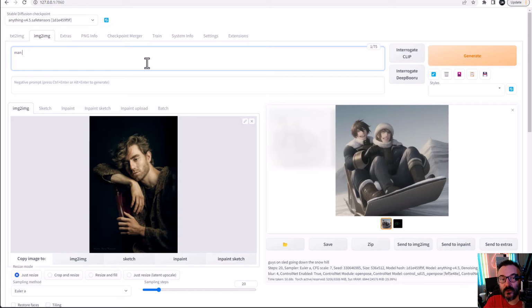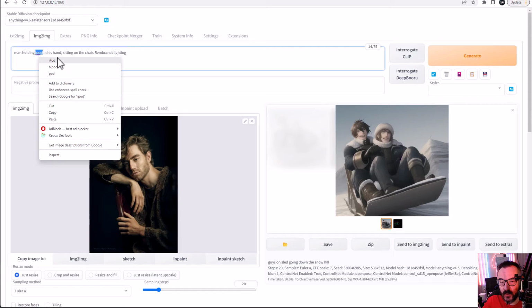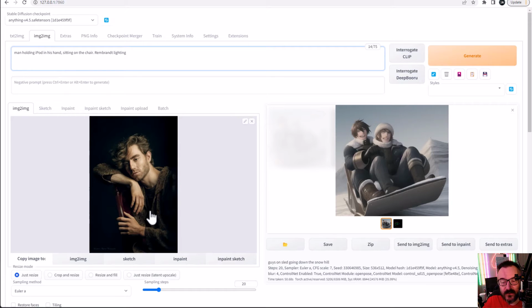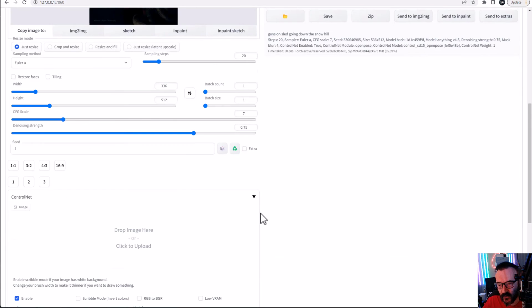How about we do something more difficult? Holding an iPod in his hand. Sitting on a chair. Lighting. How about this? Okay, I'll just go with something, see if it will put it in. And we have the hands right here. This is primarily what I want to use it for.